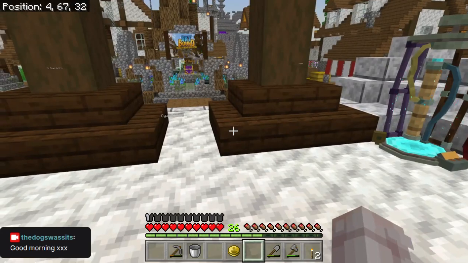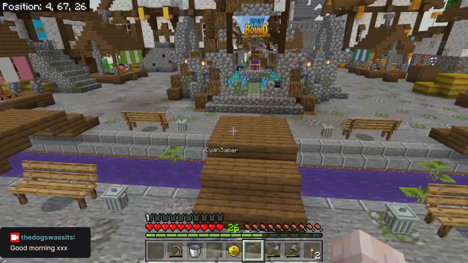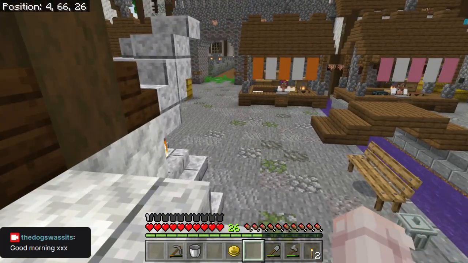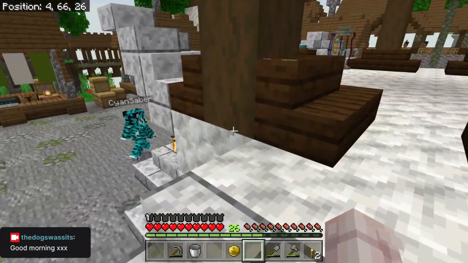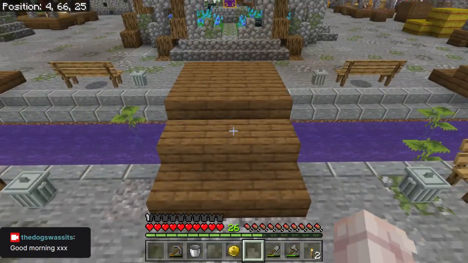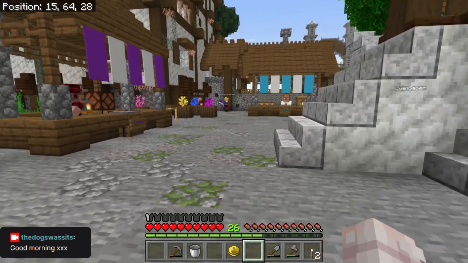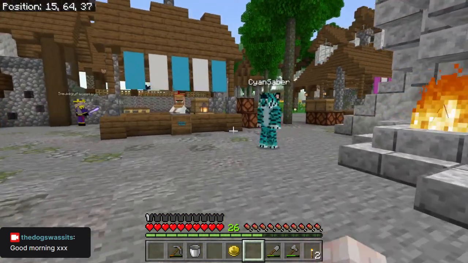Because we're not actually supposed to have the fishing trap yet. That was given to us, was it from the loot chest we got it? Hello, Cyan. Yeah, if you want to know where all the secrets are, watch Cyan Saber's videos, because he knows where they all are.